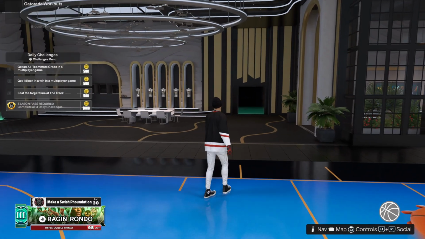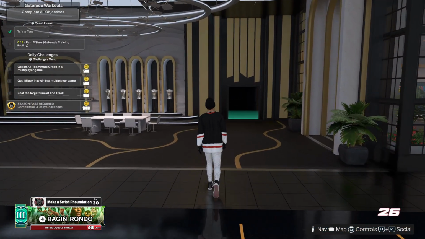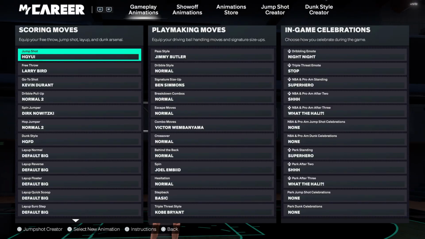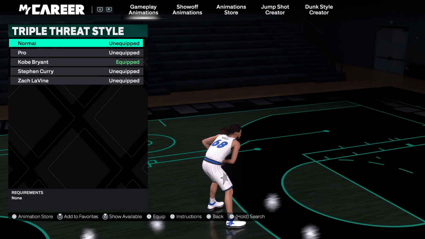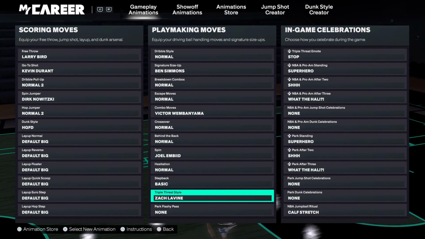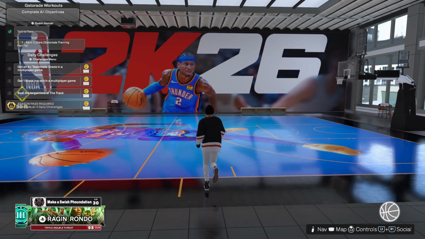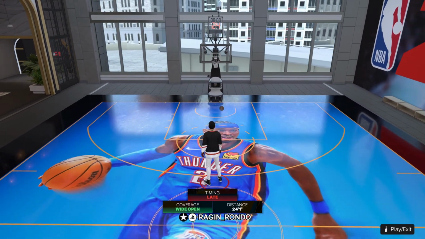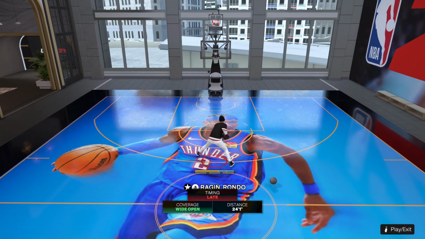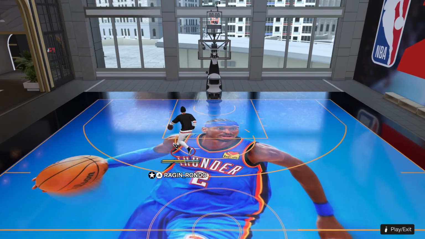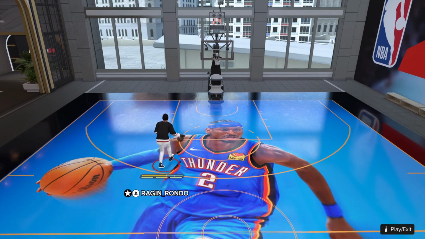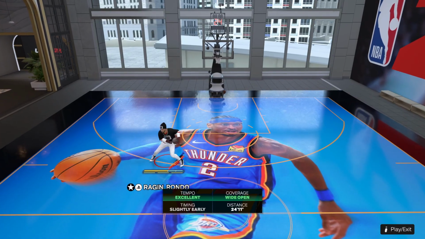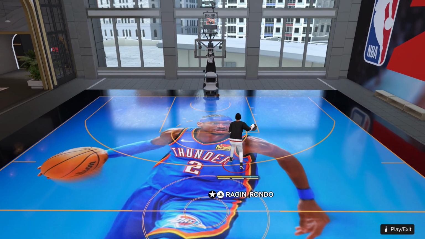That's Kobe Bryant. Now I'm going to show you Zach LaVine right now, so that you can see them in direct comparison. The reason I use Zach LaVine is I believe that he has more versatility in his triple threat. While his offhand spin is not quite as explosive as Kobe's, it's still good. It still gives you a good spin and a good amount of distance.